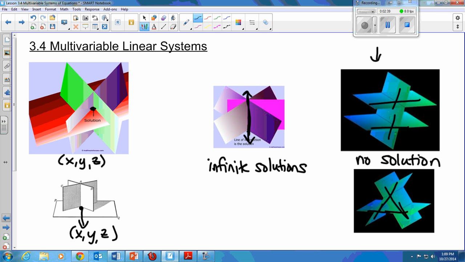So in order to avoid that, I will show you Gaussian elimination. That's the way I am going to do them. In 12 years of teaching, it is the most straightforward, least likely for you to make a mistake. If you would like to learn either pure substitution or elimination, you can come in and see me before school, after school, or at lunch, or read your textbook, or go online, and you're welcome to do it that way. As long as you get the right answer and I can follow your work, you're okay. But I'm not going to teach it that way because you're more likely to make mistakes. This is a much more straightforward way.